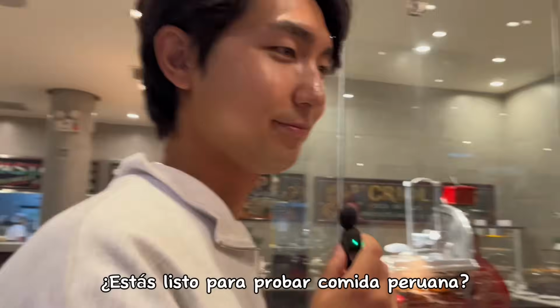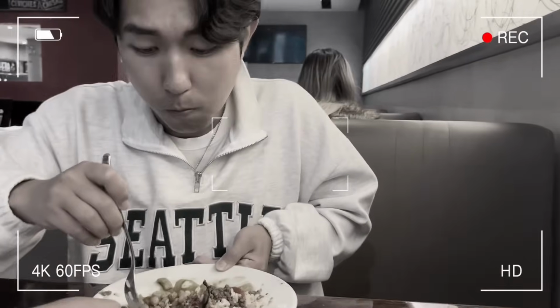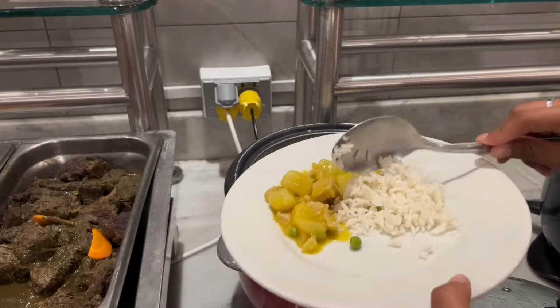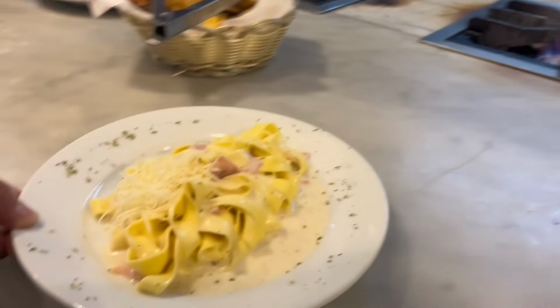Are you ready to try Peruvian food? Yeah, I'm so ready. Pasa, pasa. Pasa, you no quieres. 8 out of the 10 you said. It's my food. Vamos. Puta, que rico causa. What do you think about it?